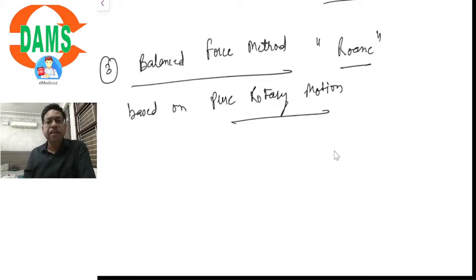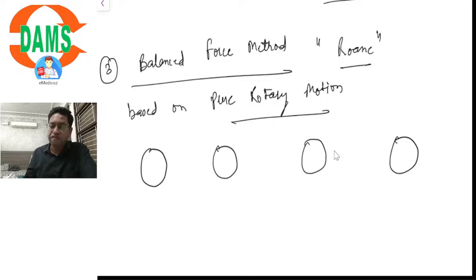All of you must remember that if we have to speak in the strictest sense, the principal filing motion is what? It is up and down motion, isn't it? It is called pulling and rasping motion. If you remember, we have differentiated between the reamers and the files, and the filing motion is a pulling and rasping or up and down linear motion, isn't it? But in case of balanced force technique, we would use a file in a rotary or circular motion only to prepare the root canal. And suppose these are the cross sections of the root canal as we see from above.